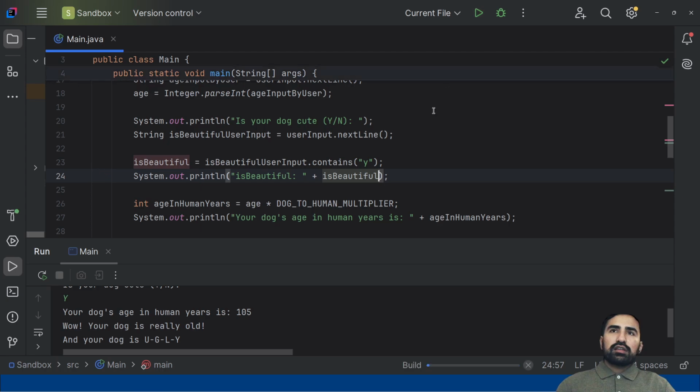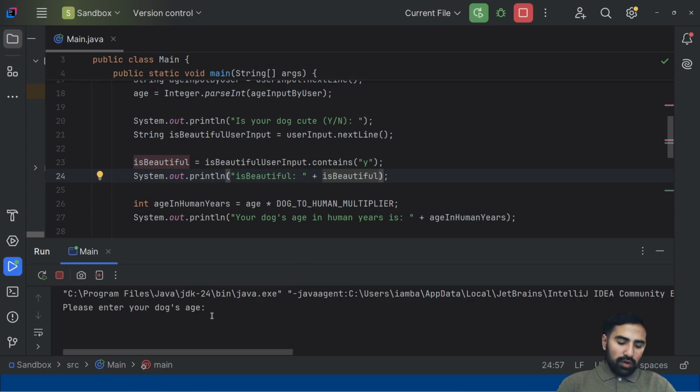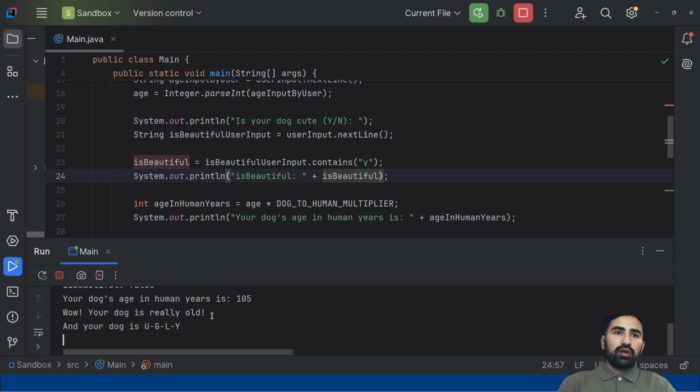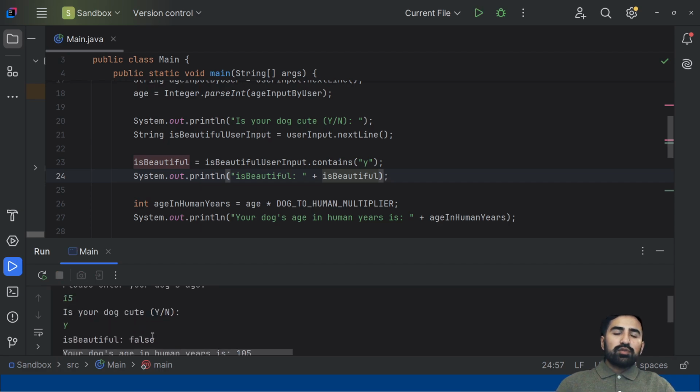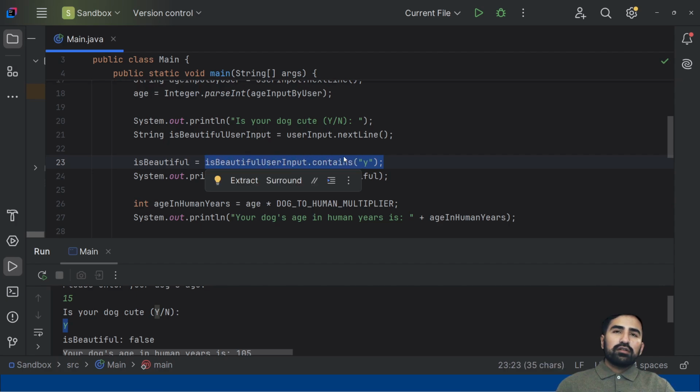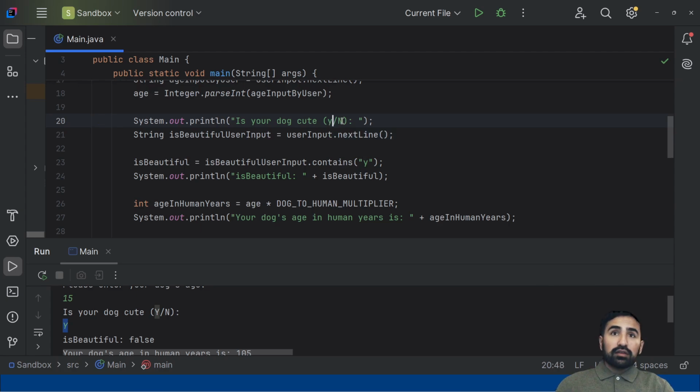All right, let's test it out. So I typed in an uppercase Y, so do 15 and then Y. It says isBeautiful is false, so something's going on here. The Y I typed in is somehow triggering a false here. That's because of case sensitivity. Java's looking for a lowercase y, not an uppercase Y. So I could certainly change this to a lowercase y. I could go y n. That's totally valid.